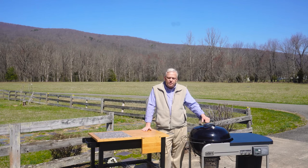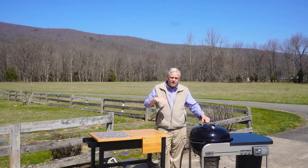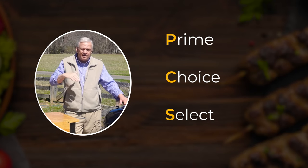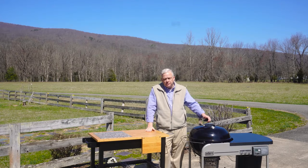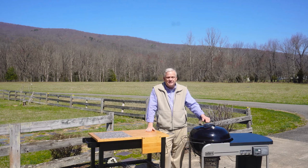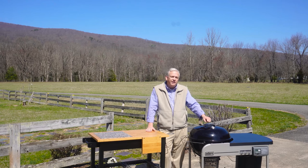We're going to do prime grade. The USDA has three levels of steaks — prime, choice, and select. I remember that as PCS, like a computer — prime, choice, select. If select is all you can afford, go with that. If you can afford choice, get choice. If you can afford prime, get prime. There's a big difference in the three, with prime being fantastically better. I would honestly hold your money until you can save up for at least a choice — select cuts are full of gristle and not enjoyable at all.